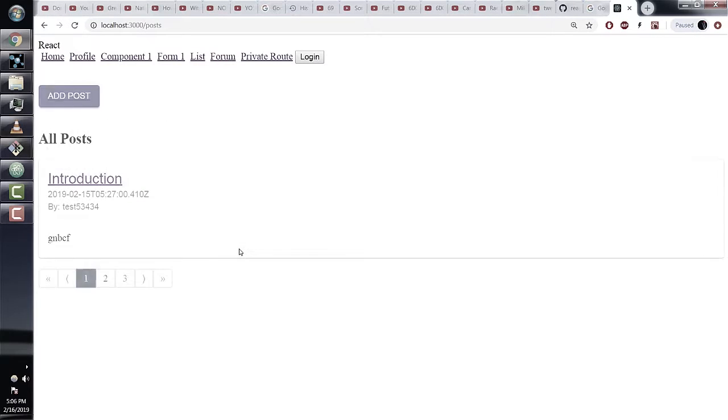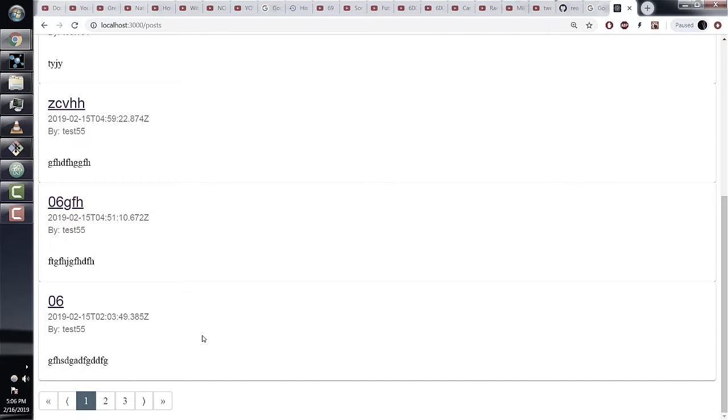So let's go to our forum, and yes, perfect. Our posts are coming in one at a time as we wanted. And if we go to the second page, yes, it is working as well. Perfect. So this is good, but not good enough. Our posts are coming in, but they're not transitioning in, meaning they're not fading in as we saw in the previous section. They're just appearing, and this doesn't look as nice. So what we're going to do, we're going to make each post transition in the next section.